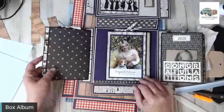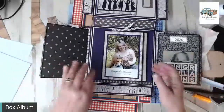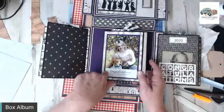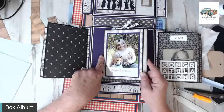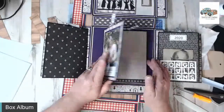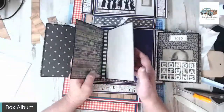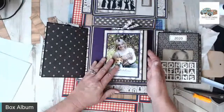So I have 2 on this side, 2 on the left, 2 on the right, and then I have a set in the center, because with these type of hinges, if you followed my tutorial for Ocean Blue, they lay flat. Now, on the inside, you could have 4 sets of these or 5 sets, however many you want. You could really extend this. You could also do 2 sets on this side, 2 sets on this side, and really decorate this up.